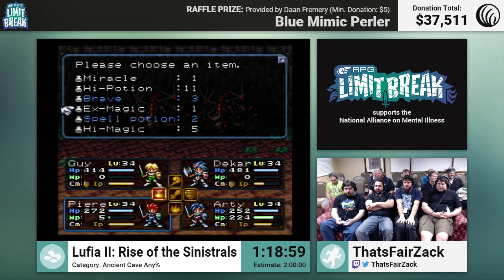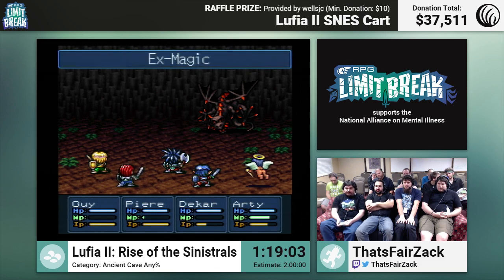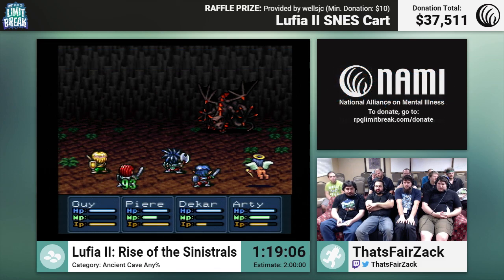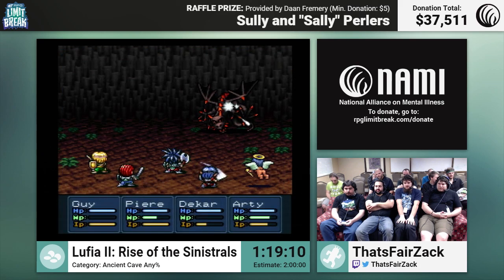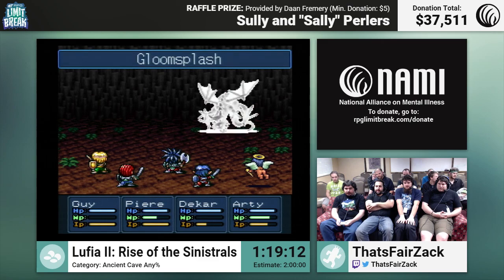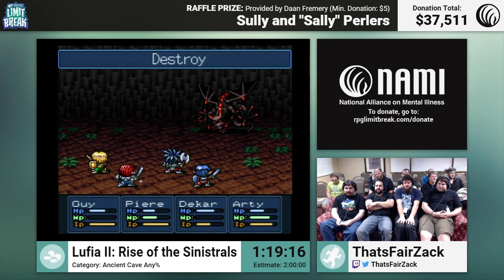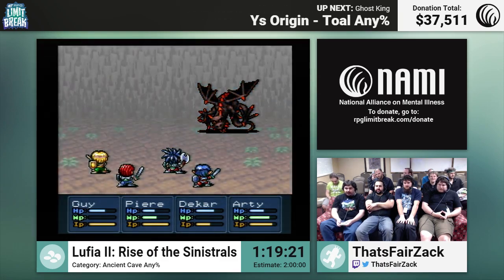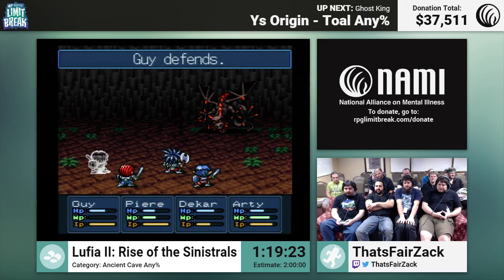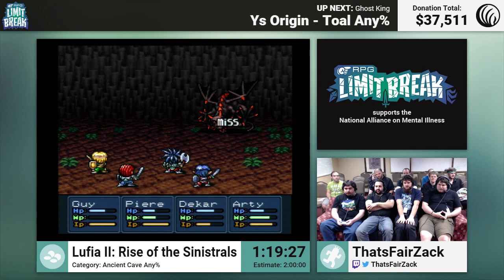Oh, I got a Sky Sword. They can Gloom Splash, but it shouldn't be that bad. Not as bad as the genies are. I gotta make up a lot of time. Aw, get it together, Artie. Not having a really major heal is really hindering me right now. I'm working with out of combat heals at the moment. I have to take a big chance here. Party, please. Oh. Of course.